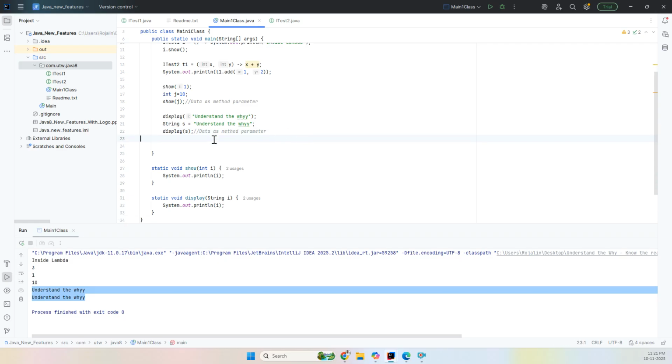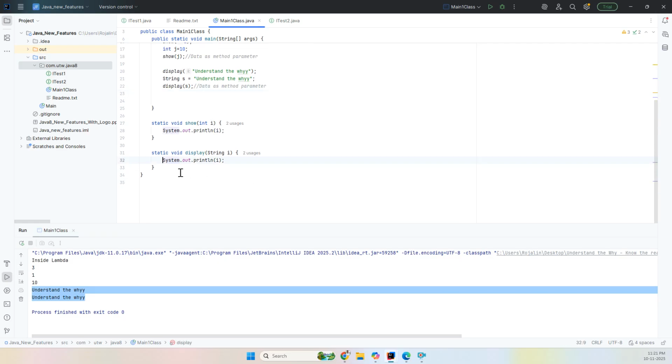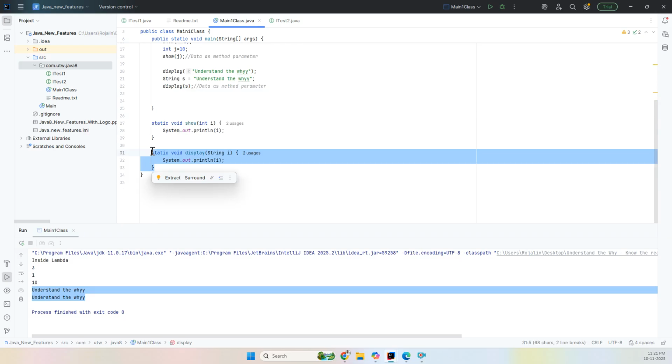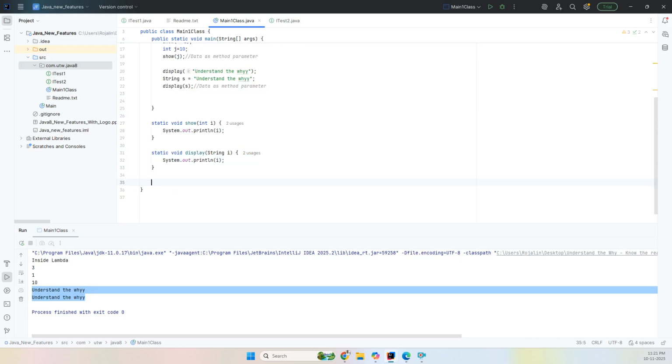to that parameter? Suppose I have another static method, print test.